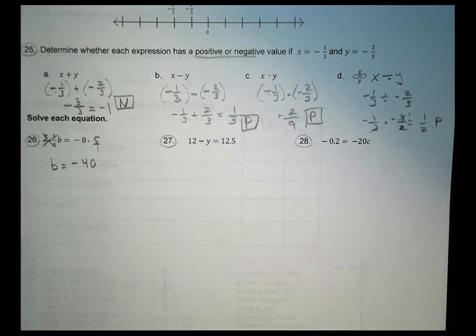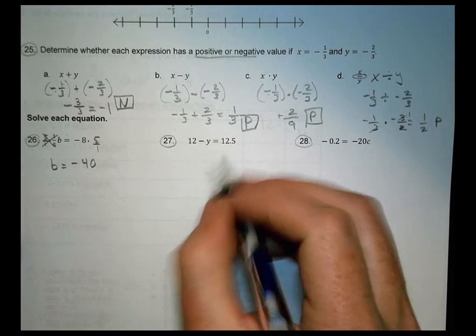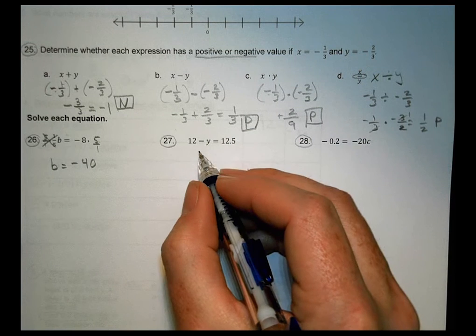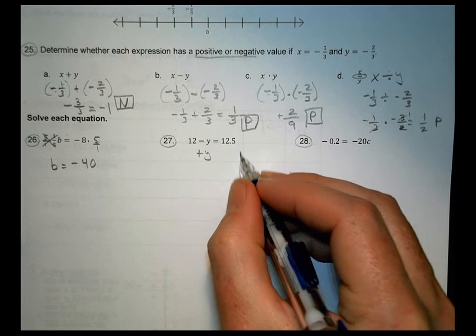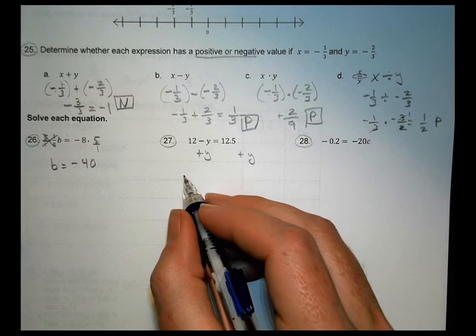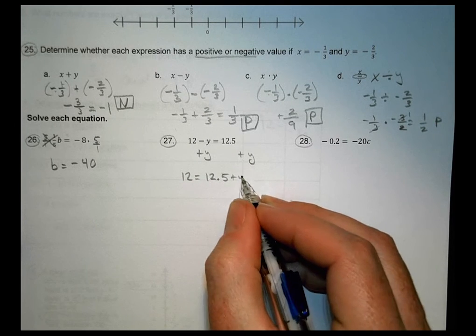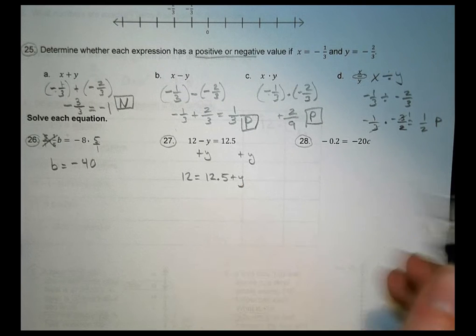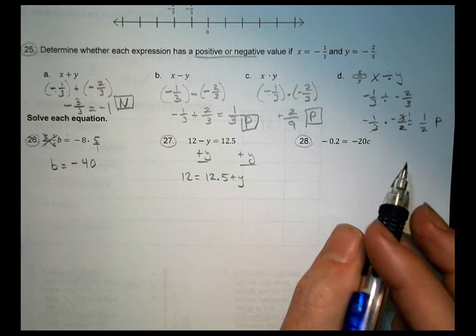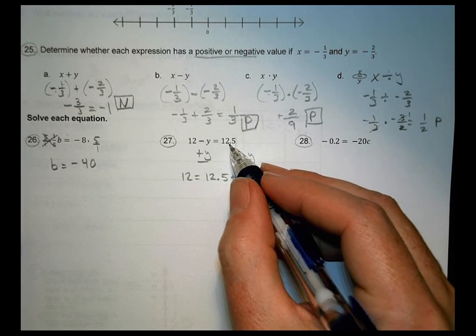It's a great little question for you, just to know, do you know what you're doing? Maybe think about it this way. Maybe just add the y to this side over there real quick. So now I have 12 equals 12.5 plus y. Is that okay to do? I sure can. I mean, as long as you do it to both sides, we're okay. Just don't combine the whole number with the y. They're separate.